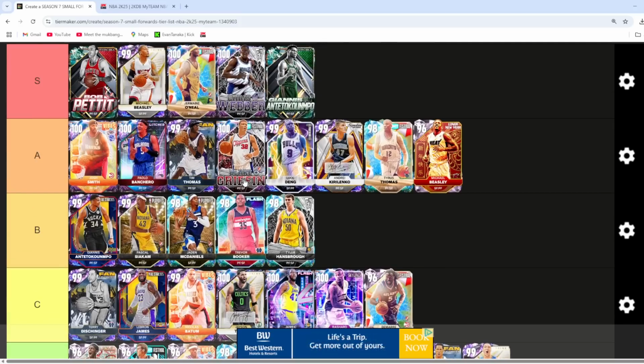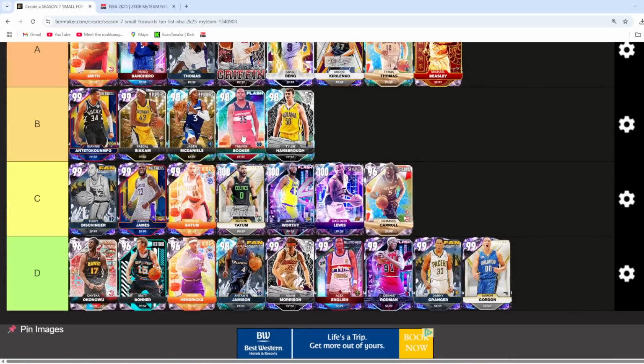So, in my opinion, guys, this is my best small forwards card tier list. If you guys are new to the channel or don't know how I do these tier lists, for my tier list personally, I like to keep the top 5 cards at that position in the S tier category. I don't want to have 10 cards in S. I don't want to have more than 5, just for me personally, when there's only 35 cards on the tier list. It just doesn't make sense to put more than 5 at that certain position. So these are the top 5 small forwards in the game in my opinion, and this is the rest of the small forward tier list.